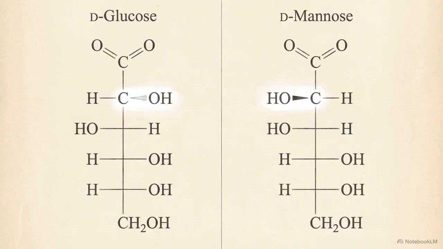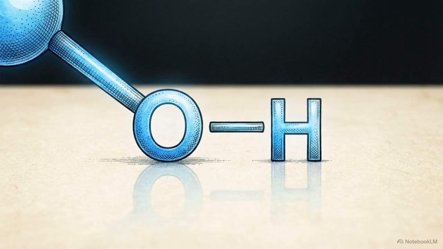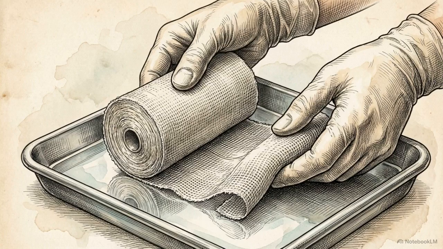When two sugars share the same chemical formula but differ in their configuration at exactly one chiral center, they are known as epimers. Inverting just a single hydroxyl group, like the difference at carbon 4 between glucose and galactose, creates a distinct molecule with entirely different physical and chemical properties. At the monomeric level, the spatial swap of a single hydroxyl group establishes an entirely new biochemical identity. This structural divide directly dictates clinical outcomes in medical engineering.